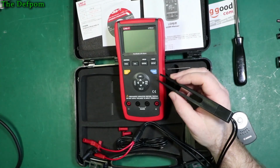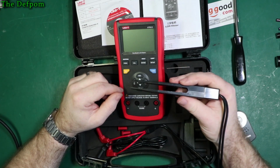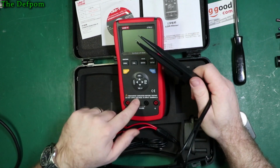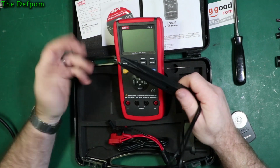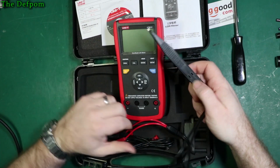So I think the failure of this unit is going to be these tweezers, because the quality of the tweezer itself just doesn't appear to be there. The meter seems fine, the tweezer not so much. But thankfully, because it's got these standard jacks, you can replace these with something else, such as a crocodile clip lead. It won't be as good, but you might even cut this tweezer off and put a decent tweezer on. I don't know, but you shouldn't have to do that.